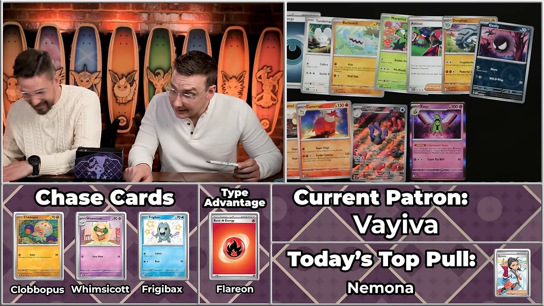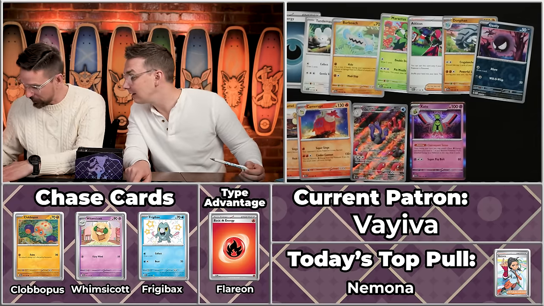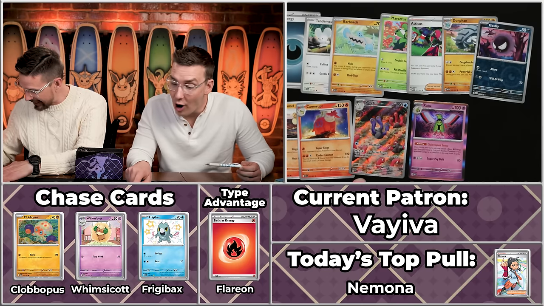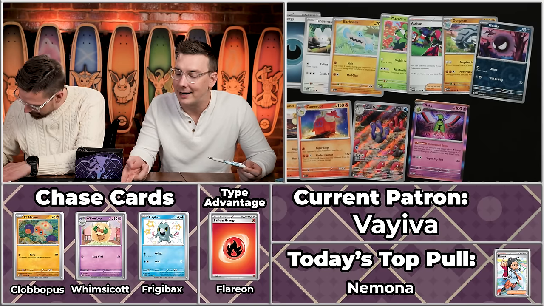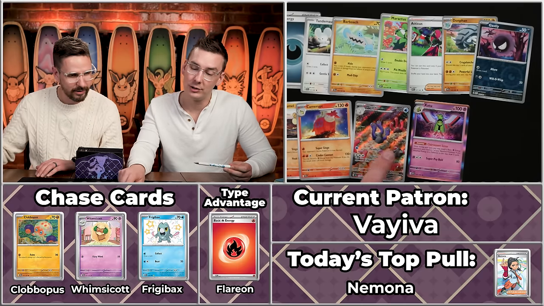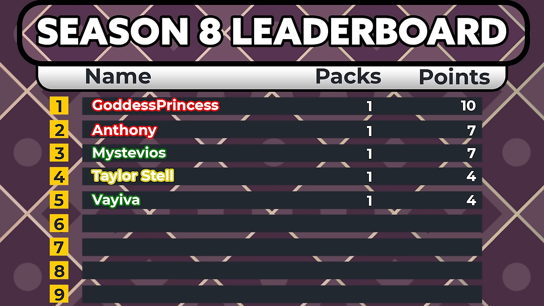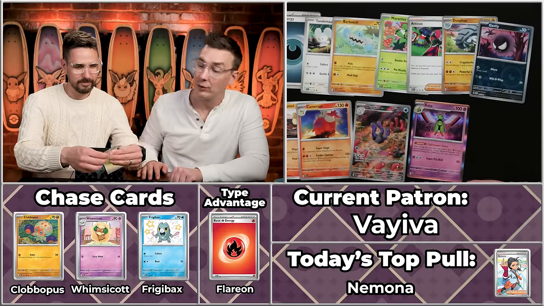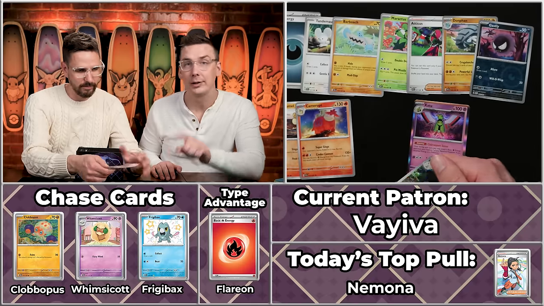66 cents. This? Unbelievable. 224, Wugtrio, Hollow Foil, Illustration Rare. 66. No, that is unbelievable. This is a playable card. This is a mill deck right here. That is unbelievable. So it's just 1 point. 1, 2, 3, 4 points for Vaiva. Way. That puts them into a tie for last place. So they are on the podium right now, but don't get a big head.